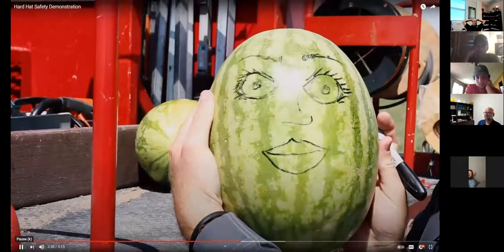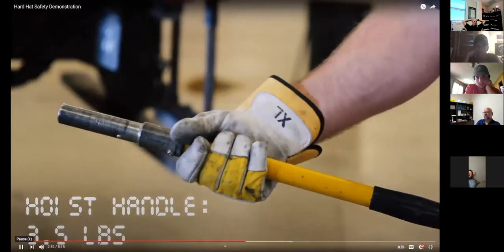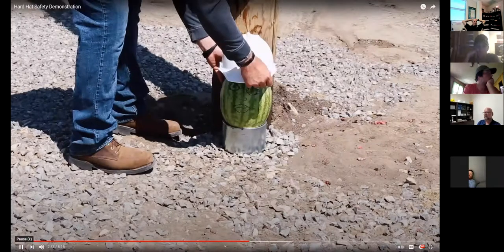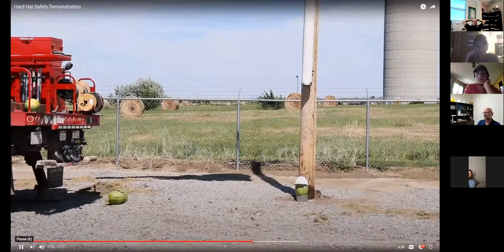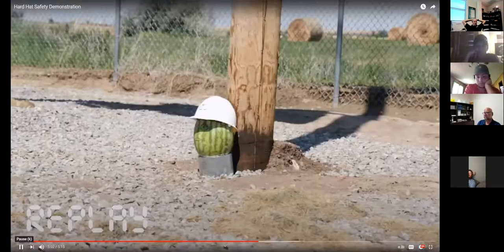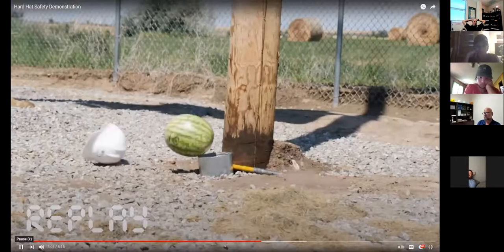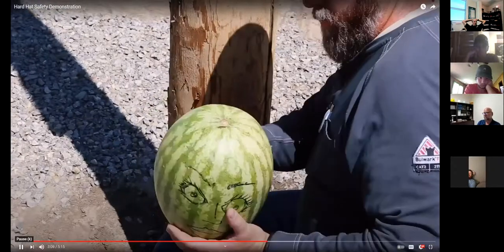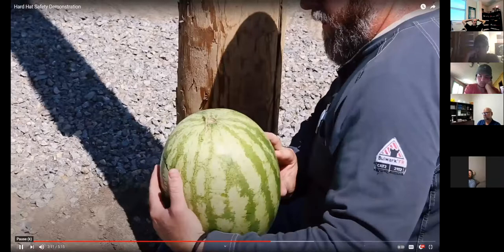Next, a 3.5 pound hoist handle will be dropped, creating up to 213 pounds of impact on our unsuspecting melon. 3, 2, 1. Skimmed a little bit. Still survived. Scuffed up her forehead a little bit, but you're going to get that. That's not too bad, though.